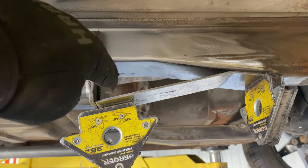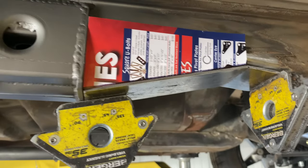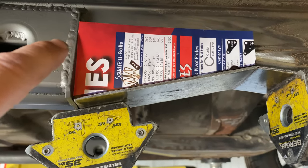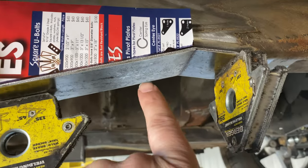weld here, and then I'll probably dimple die here and a couple dimple dies there just to make it light and strong. All right, that's the pattern. So I'll make four of those. I'll dimple die here and then like there and there.